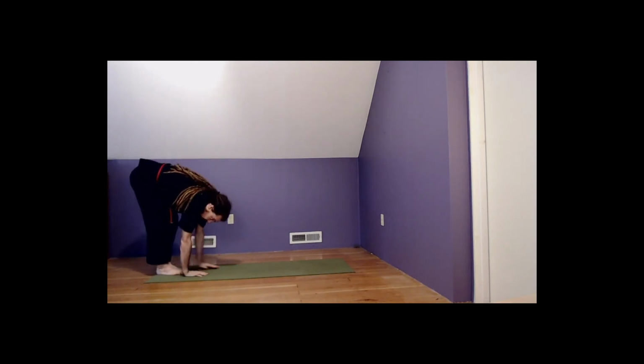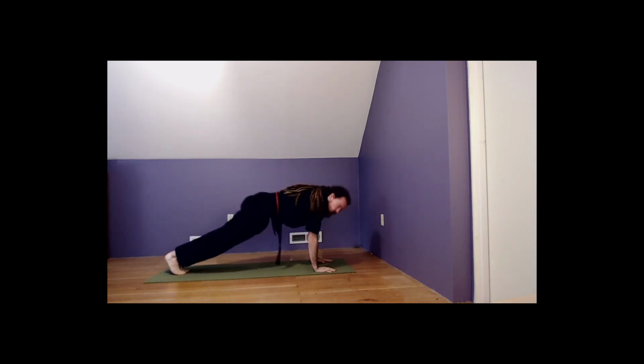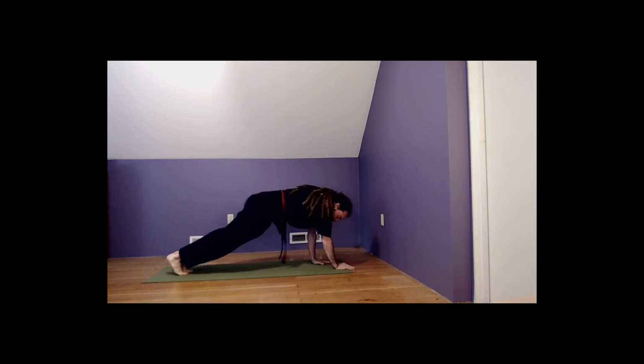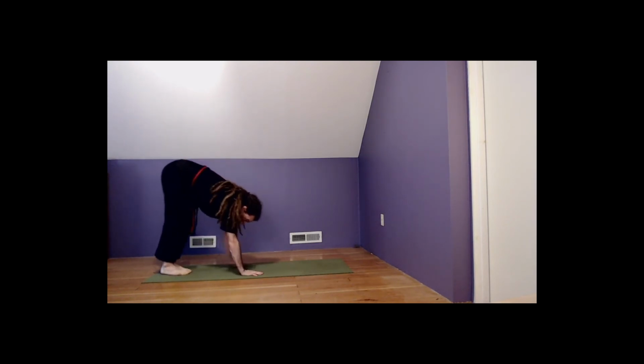So hands down, walk out to plank. Hold here for a second. Check that your hips are low enough. You don't want to be up here. And then walk your hands out further. Two or three more little steps. And walk them back to plank. And back up to standing. There's one. And we'll do our second.